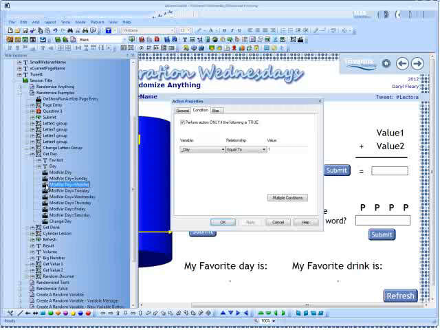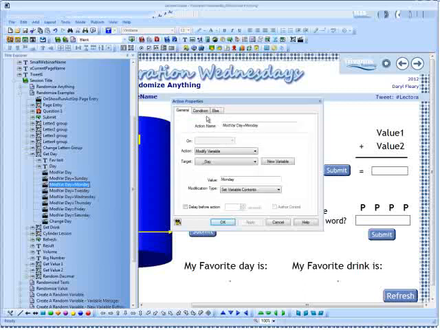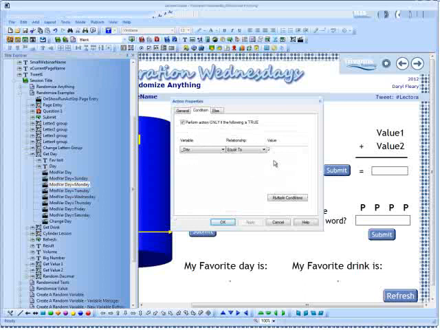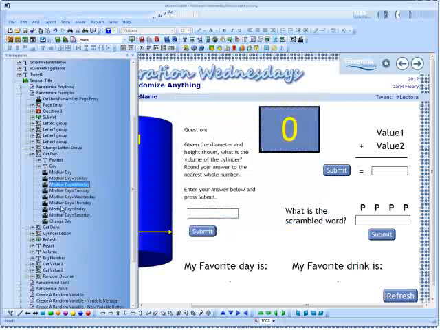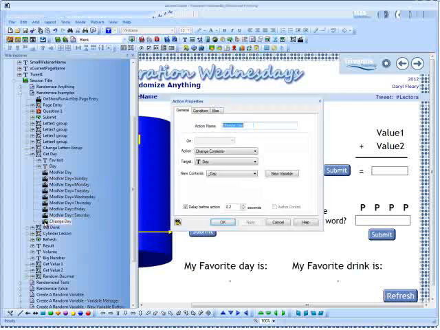If the value equals 2, I changed it to be Monday, etc. And then when I was done with that, I did a change contents action to change the text block to show whatever is in that variable, which will now contain Sunday, Monday, Tuesday, Wednesday, Thursday, or Friday.